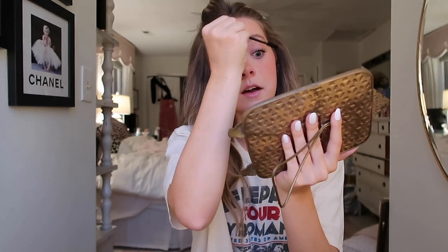We're gonna use the Essence mascara, which we all know and love. I always love Essence mascaras, so this one was sent to me recently. I hadn't used them in a while. I have some in here, old ones, but I hadn't used it in a while. These are honestly such a classic. However, I will say the last few times I've worn this, it definitely has had the tendency to transfer. I don't know if they make a waterproof one. I don't like waterproof mascaras because it's so hard to get off.